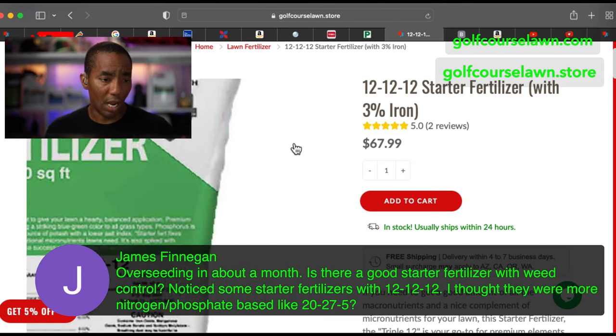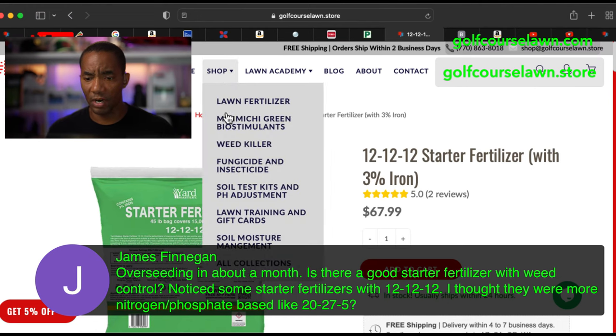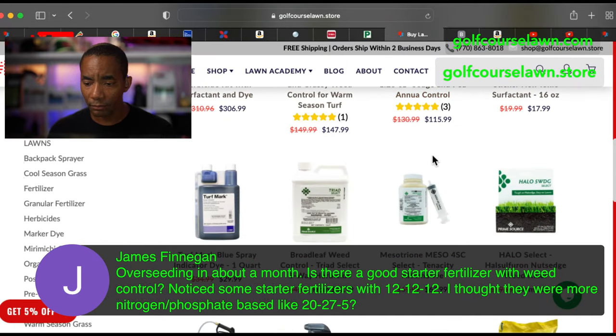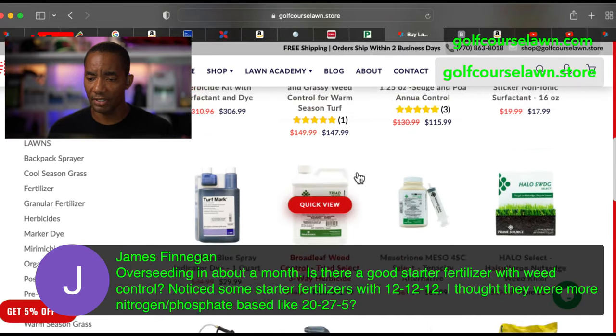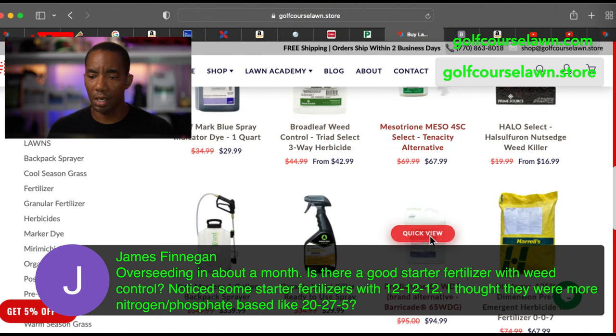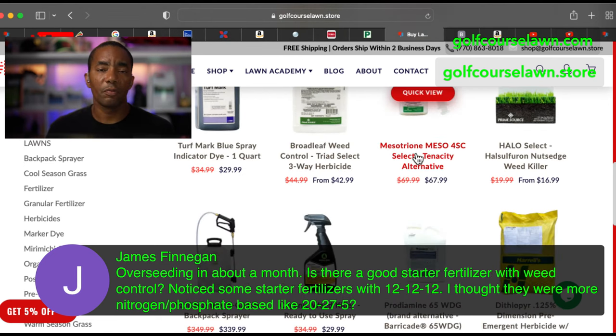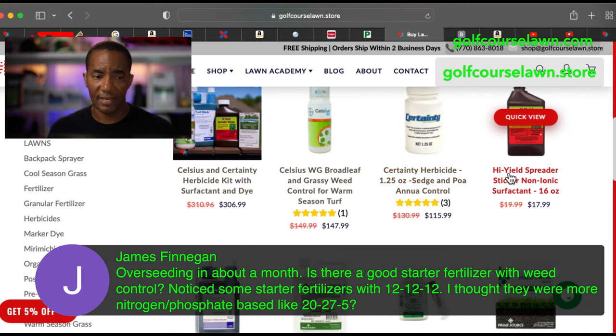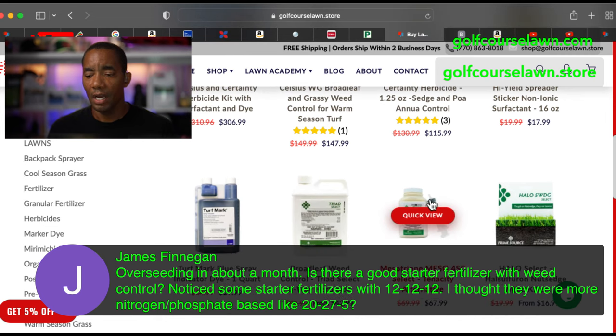So a good option, again, I'm assuming you have cool season grass, as you said you're going to be seeding in about a month from now. For cool season grass, you're going to want to use something like Tenacity or Triad. Either one of these will work, and this will work well on a variety of weeds for cool season lawns. So mix this along with some surfactant. That's going to give you the best effect. And that is what I would do.